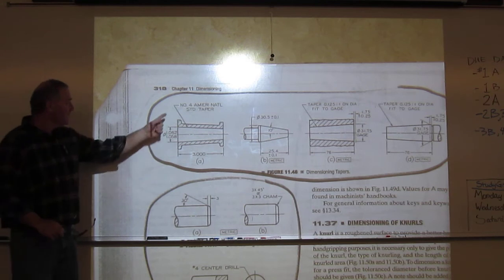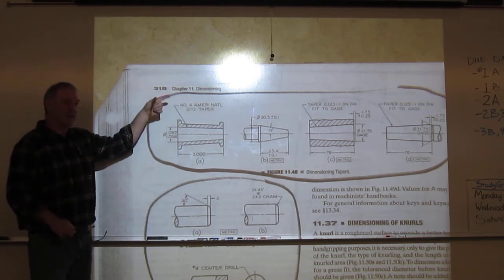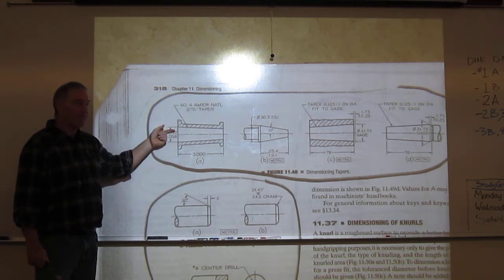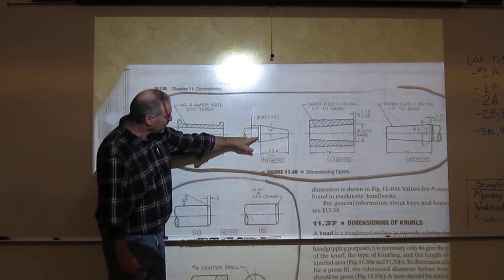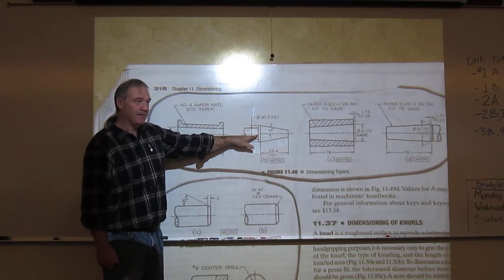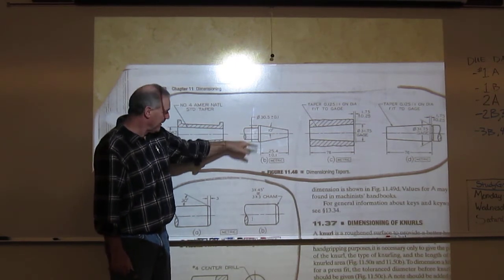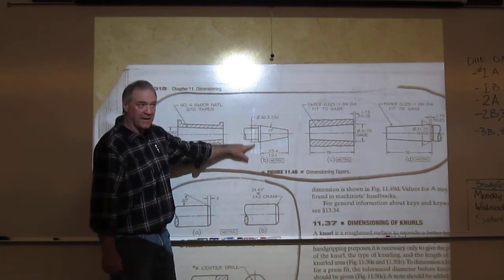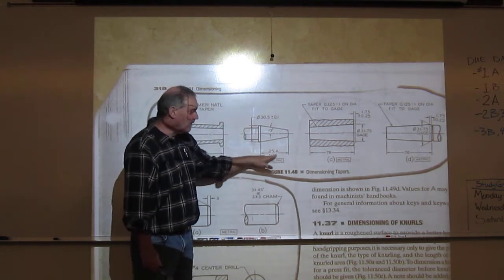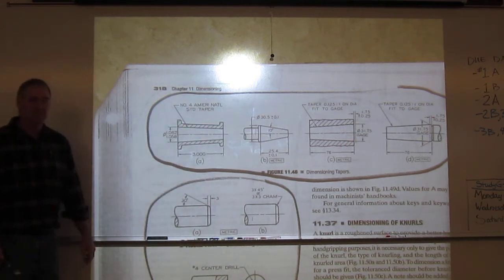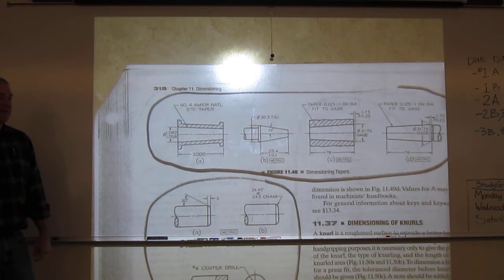The machinist would then go to the machinery's handbook, look up this taper, and get the angle of that cut. This is really probably the preferred way of doing it. Most tapers that I've seen and used, this is the way we always used to do them, where again, you give one diameter, you give the length, and then off of the center line, you give the angle. And that allows them to do it.